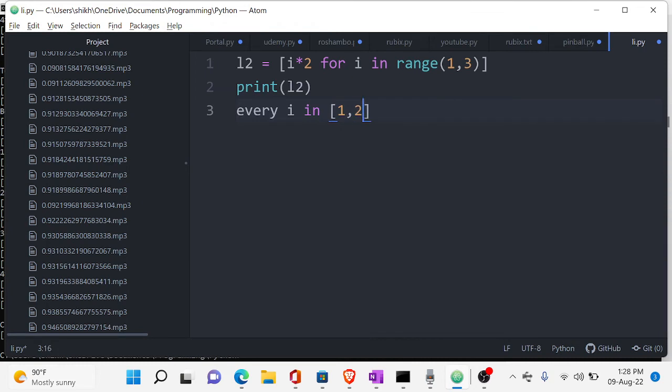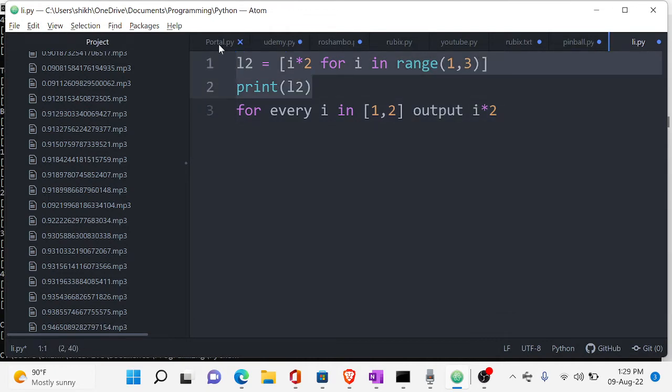So for every I in the list, Python is reading: output I times 2. So this is what the computer is thinking: for every I in the list, output I times 2.